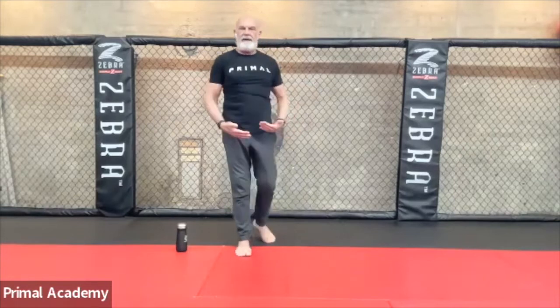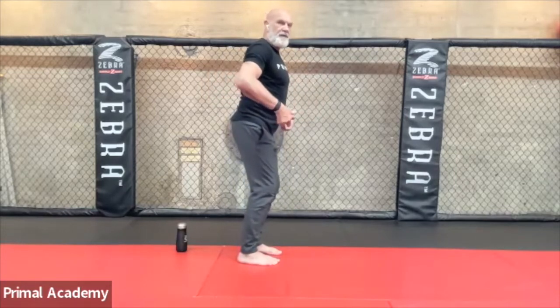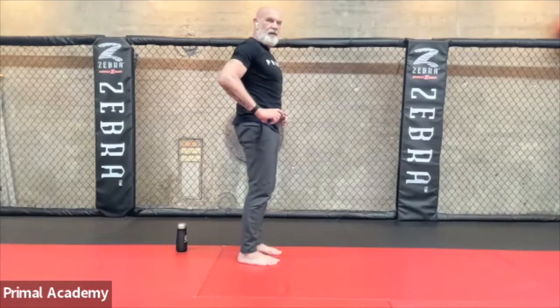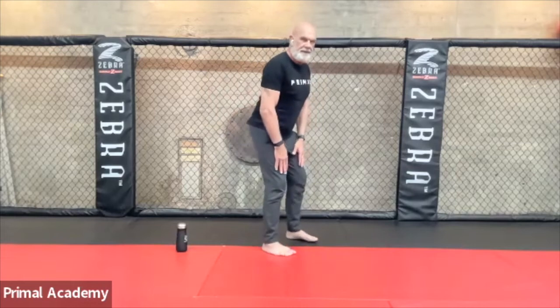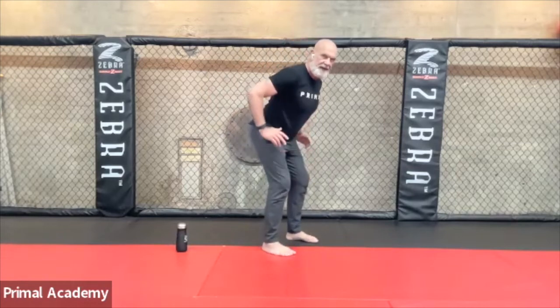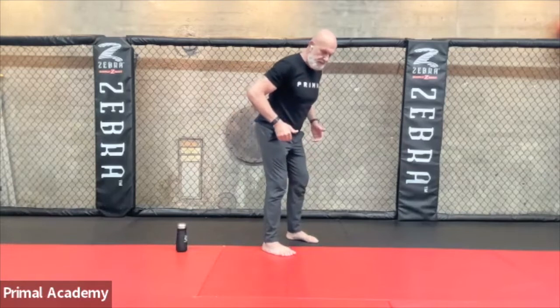Pelvic tilt. Remember the bowl of water. We're full of water here. When we tilt, we dump the water out. When we tuck, we pull the water back in. So hands onto your lap, bend your knees slightly, arch your back so you're dumping the water out. This is the anterior or frontal pelvic tilt.